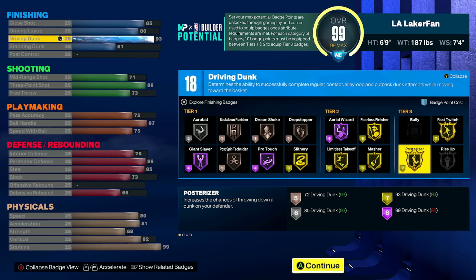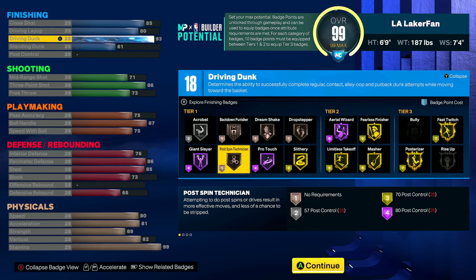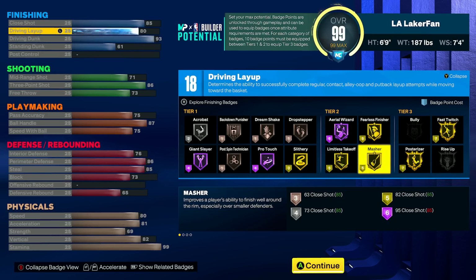Once you core Gold Posterizer, eventually you'll put it back into things like Fearless Finisher, Acrobat, Giant Slayer, whatever you would like to do between any of these extras. Not to mention, you can actually get Fast Twitch and Masher on gold with this build right here with 85 Close Shot. It's very good in my opinion. I think with this you can get away with the 80 driving layup.